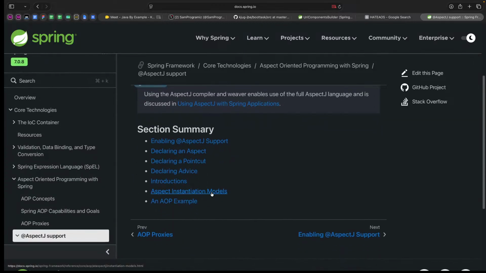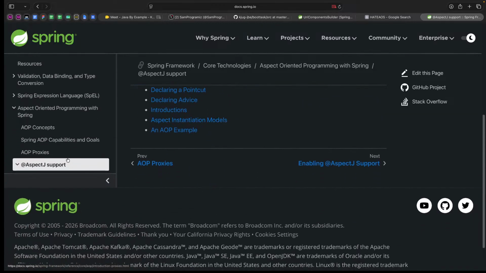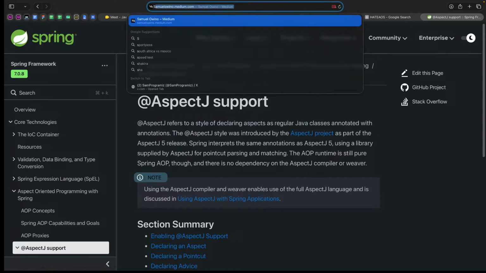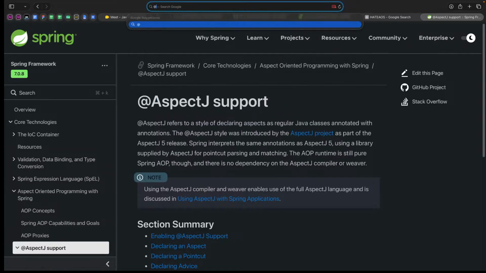I would encourage you to read a lot of this literature if you're still not familiar with AOP, so that when you're implementing it, at least you understand what's happening underneath. Within Spring, we don't need to use AOP directly. Instead, we'll be using this annotation called ControllerAdvice.